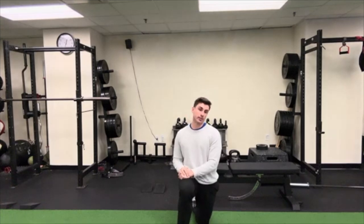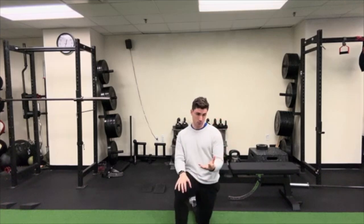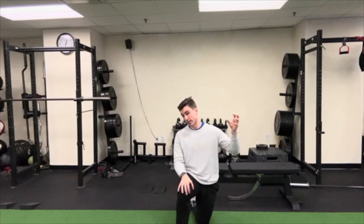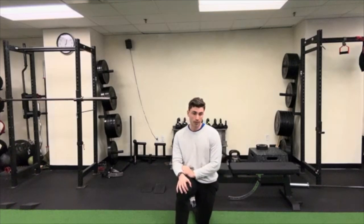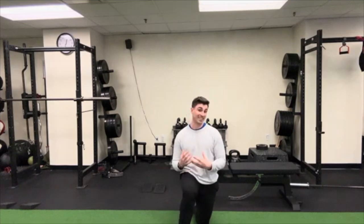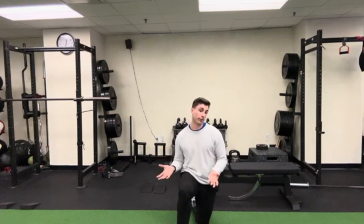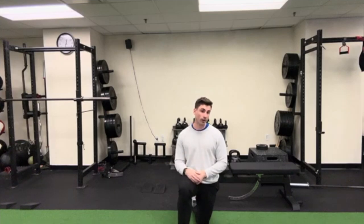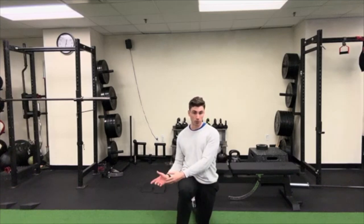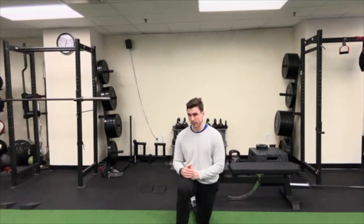Remember that from the mechanical standpoint, this is going to be a function in part, not entirely, of the overall training volume that you do plus positioning. So make sure that you're working on good technique with light load. I don't think that you need to go right into really heavy strength training right off the bat. If there are very joint friendly exercises, you can push yourself on those, but on ones that are potentially more complex, it's okay if you start out lighter and work on technique first.